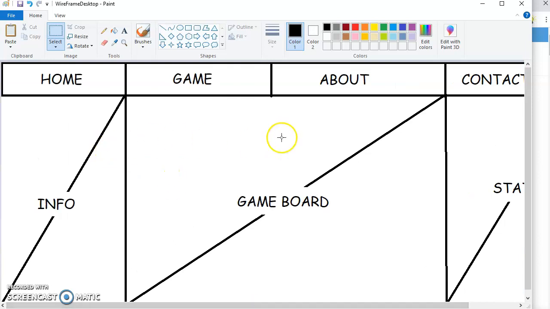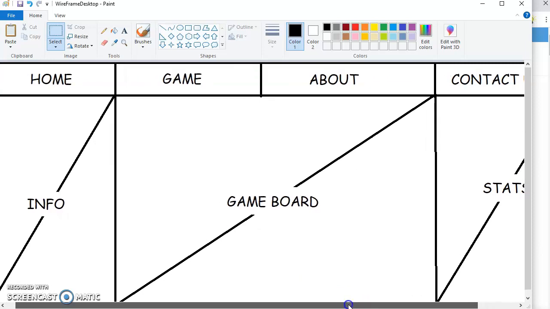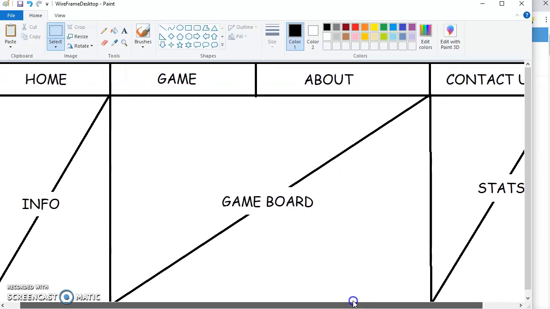Because I have more real estate, I can put everything on a single page if possible, and that's a good idea because there are some people who go to a page and don't know to scroll. And there's debate out there about whether scrolling is intuitive or not. Some people say it is, some people say it isn't. Depending on what company you work for, they may say never make a person scroll. It is a good idea to have all your information up front, in front of someone's face, so they can see it and navigate.